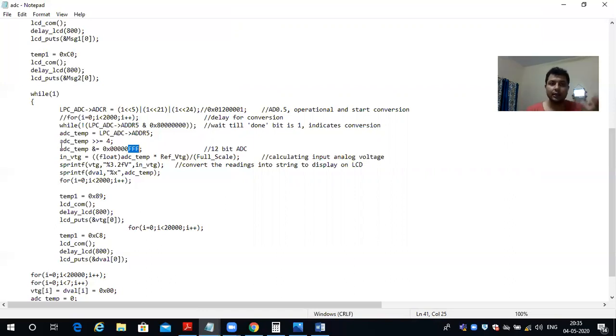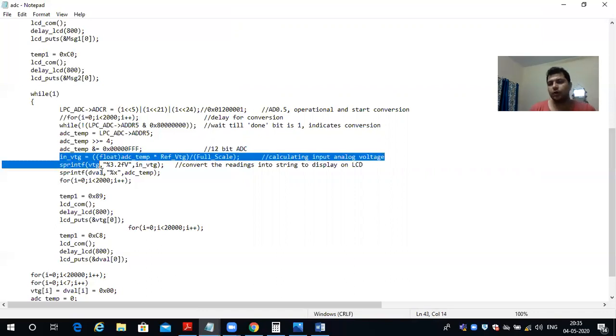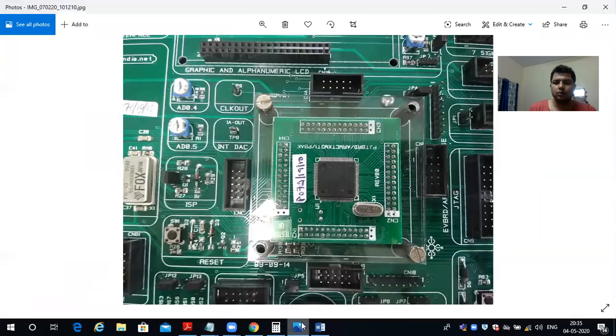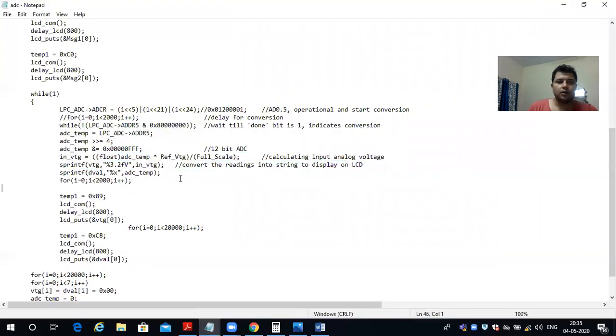So that is now in our ADC temp. This is the 12-bit value. Once you have the 12-bit converted value, you can convert it using this formula.